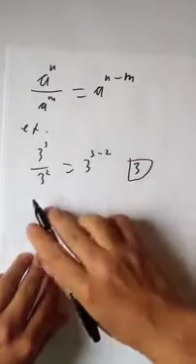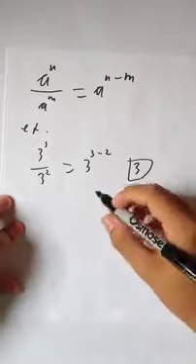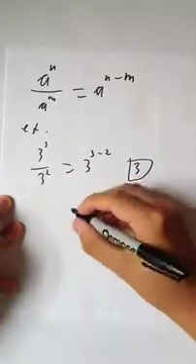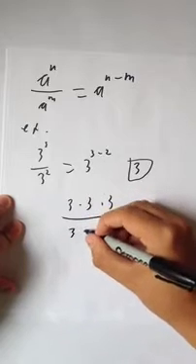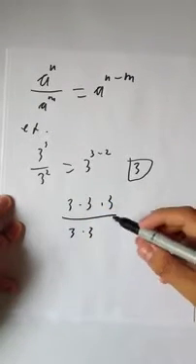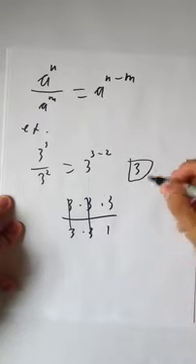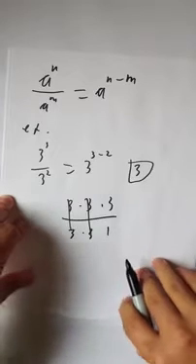So now I'm going to break this down a bit and show you what I mean by this. How this actually works is just drawing this out in not so shorthand. It's 3 times 3 times 3 over 3 times 3. Now basically what happens here is you just cancel them out, and it's 3 over 1, which is actually just 3 again. 3 is always the answer. Alright, so I'm just going to move on again.